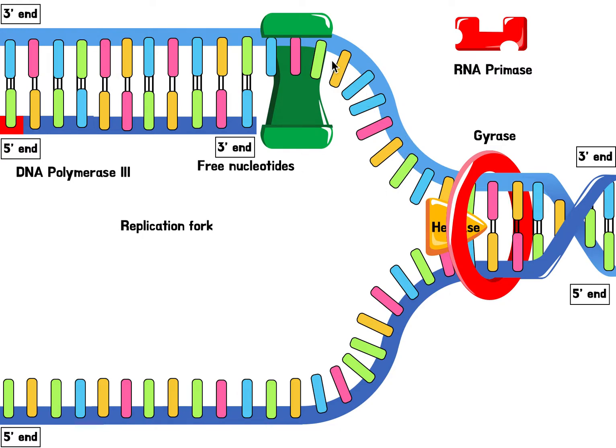Now you can see on this leading strand, when we synthesize a new piece of DNA, it is continuous, okay? Because we synthesize from the 5 to the 3' end, and it goes continuously as long as the helicase keeps opening up DNA. It's continuous and smooth and easy, right? You'll see it's not the same on this strand called the lagging strand. And don't worry about any of the processes here. I'm going to write it out. I have a clear image where I write it out in words.